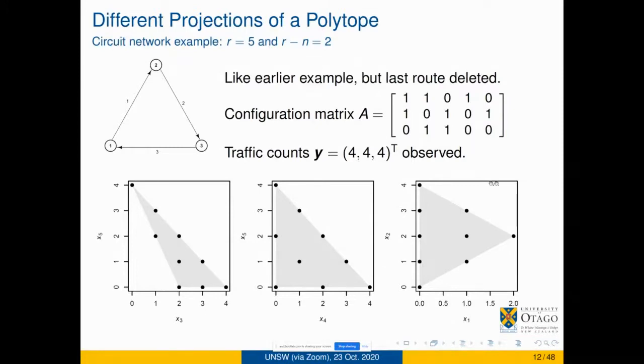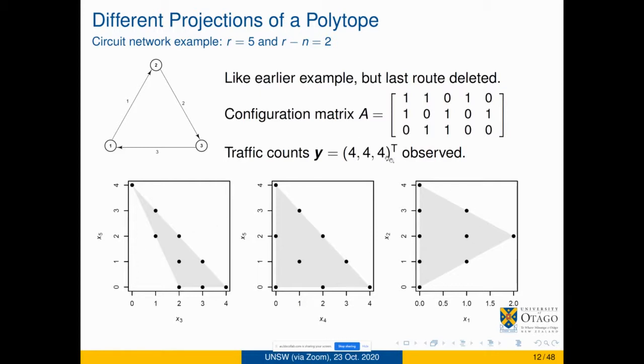Here's an example from network tomography. To make life a little bit nicer: if you remember, the network tomography example I gave you originally had 6 paths and 3 link counts, which meant that the polytope would be of dimension 3. And that's hard to draw on the slide. So I've deleted the final path, and now I'm only allowing 5 paths of travel. That means my matrix A corresponds to a system with 5 paths and 3 link counts, and that's nice because my polytope is now of dimension 2, so I can draw pictures easily.